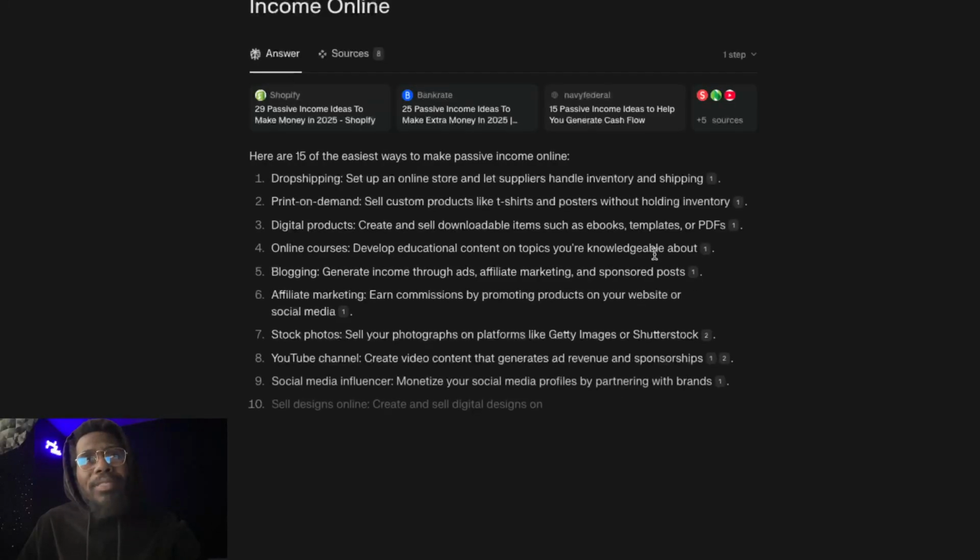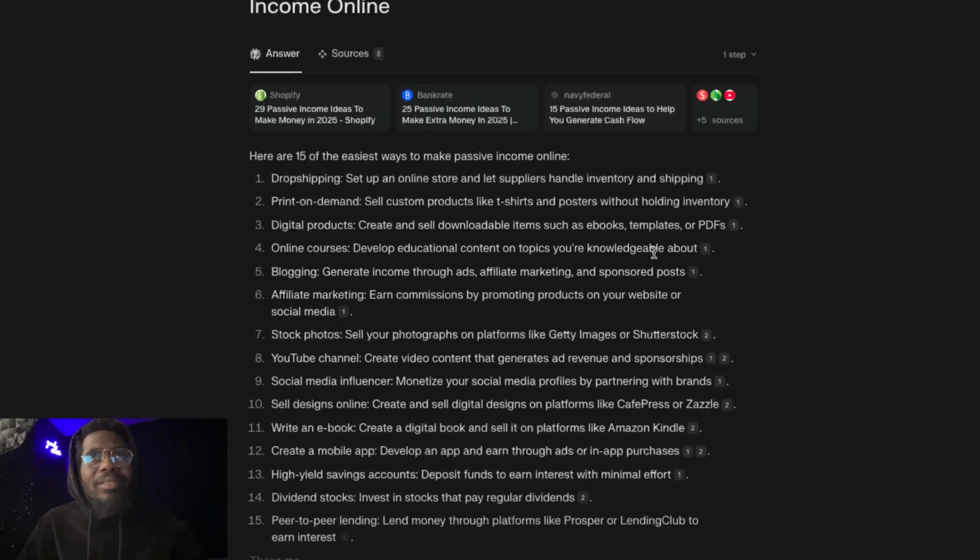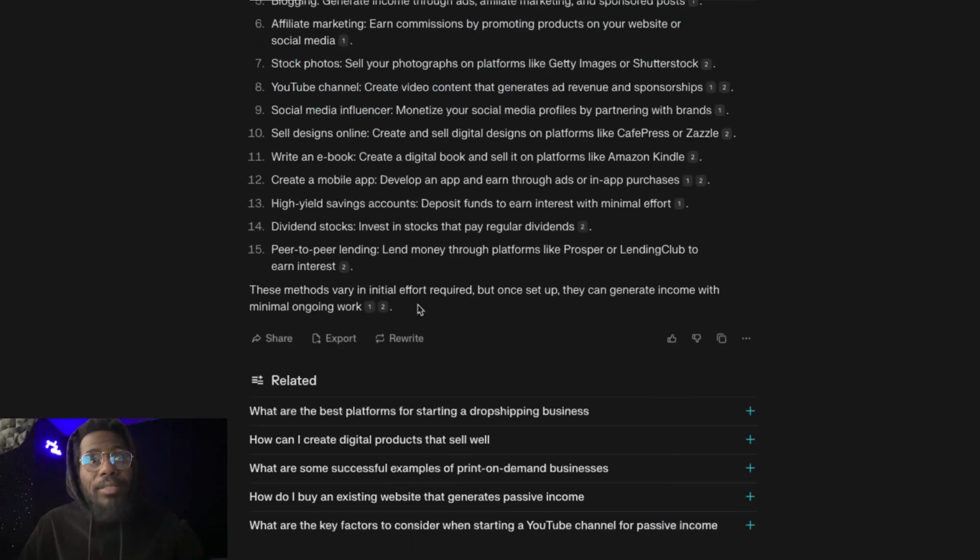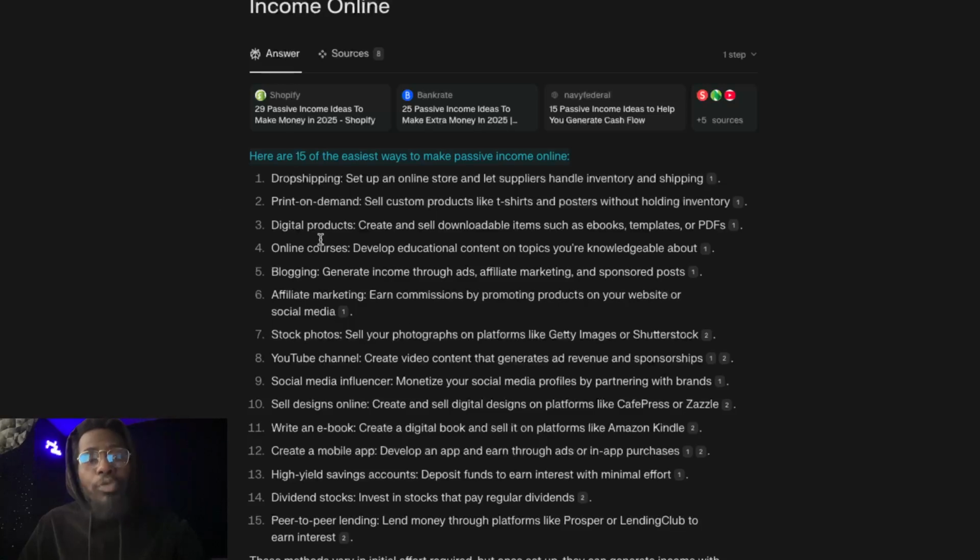People use the prompts different ways, but me, that's just how I use it. I don't try to make things too complicated. All right, there you go. Now, if you don't like the answers you get, you could go down here and click rewrite, or you could go back to the top and refresh, copy and paste the prompt and do it all over again, right?